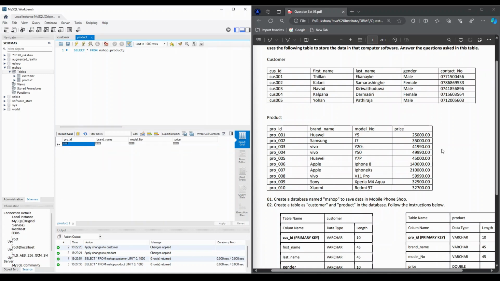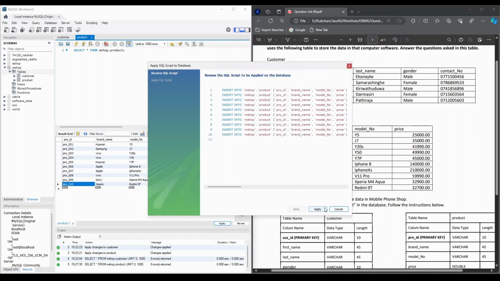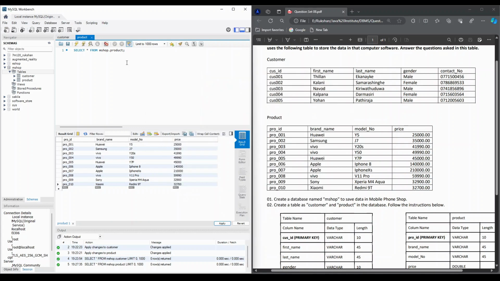Try to enter all of this product data into the table, and when you're done, come back to the video. Okay guys, now I have added that information. Now we need to click on apply, click on finish.